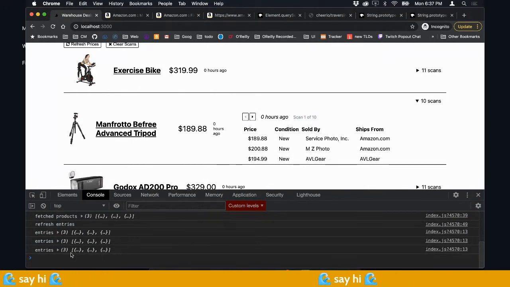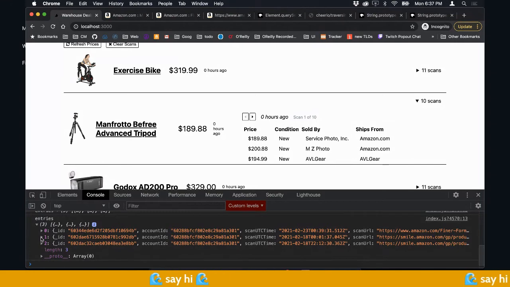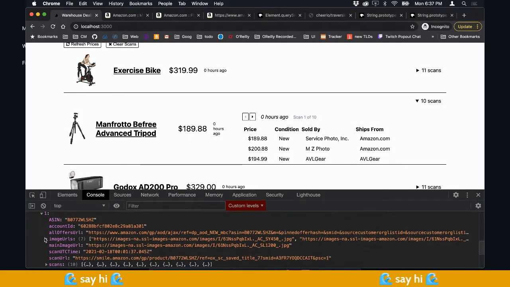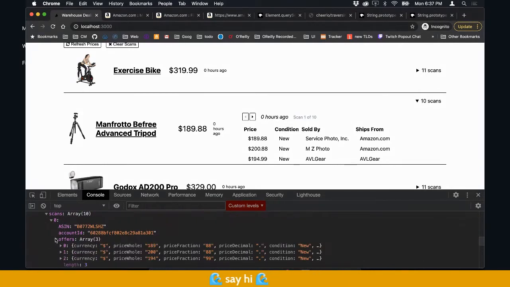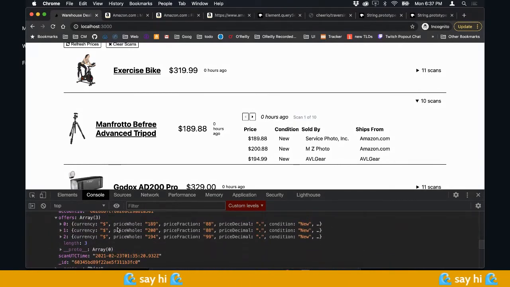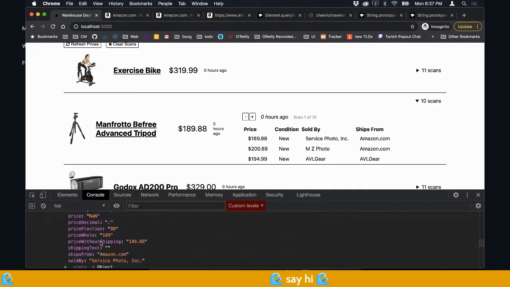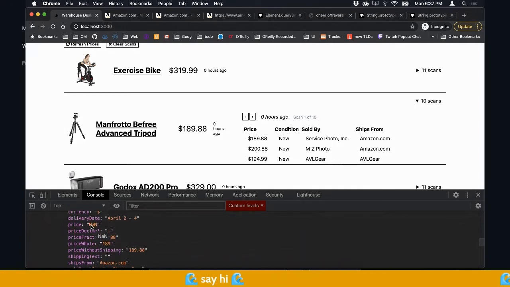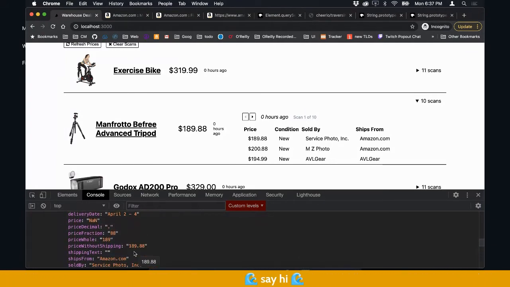Okay, so the sorting is wonky. But let's see, did scan come out okay? Price without shipping, the price is still not a number, but price without shipping, it doesn't have the shipping price on there.